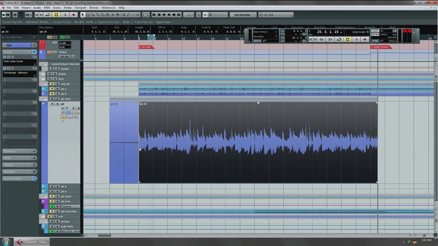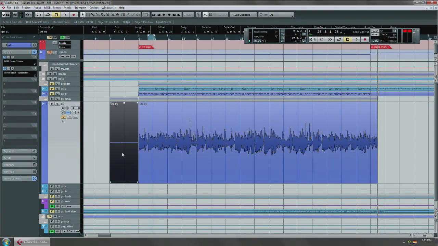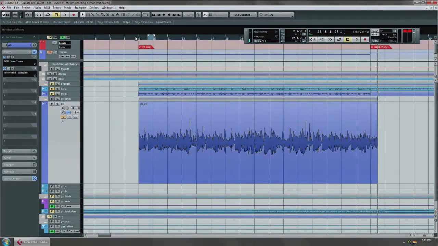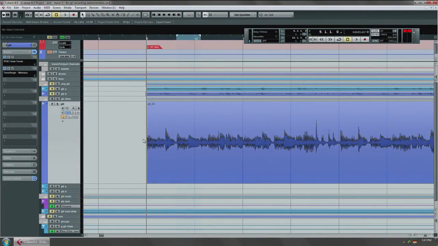Cool. All right, so we got a performance which is the best of his ability, at least for right now, because he's very well rehearsed. Now, if you're working with someone, you might try that a couple more times and try to get a little bit of a better take. But I'm going to show you that even with just that one take that we just did, we can still do quite a bit of stuff with this.